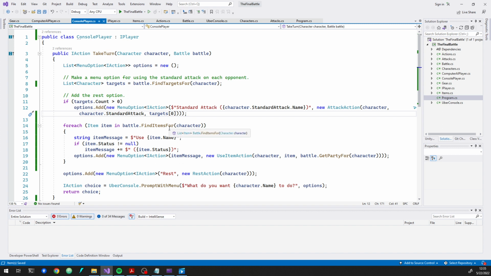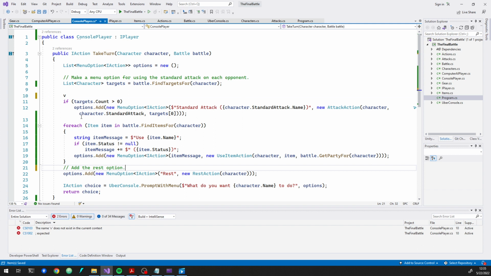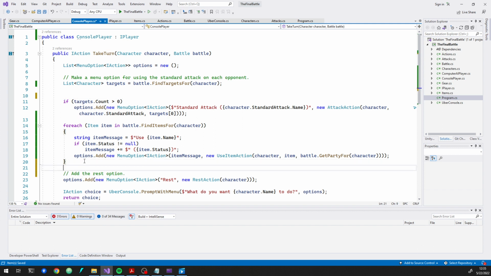And let's see. So right here, that's funny. This comment is out of date. The joys of comments. Because rest is way down here. I'm going to move that comment down here since I'm seeing it. So we have this right here, the thing that says add options for using the standard attack on all on each opponent.